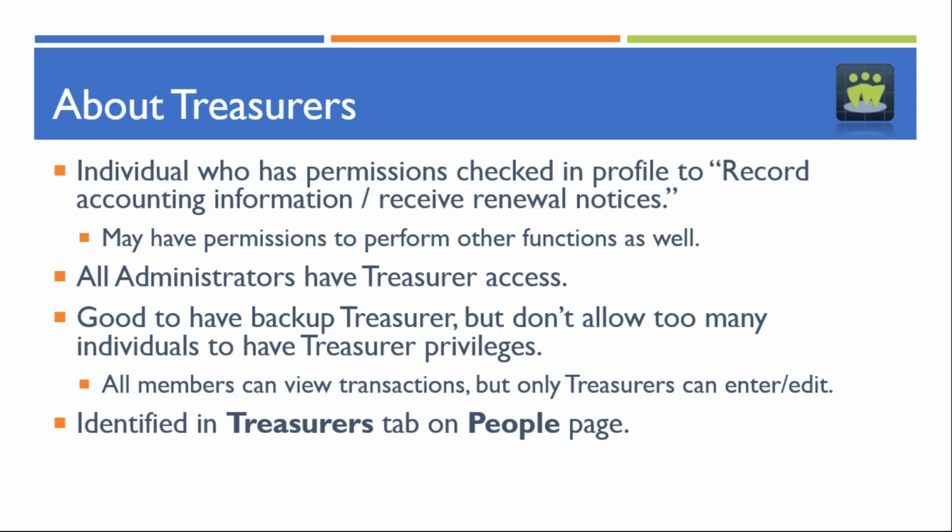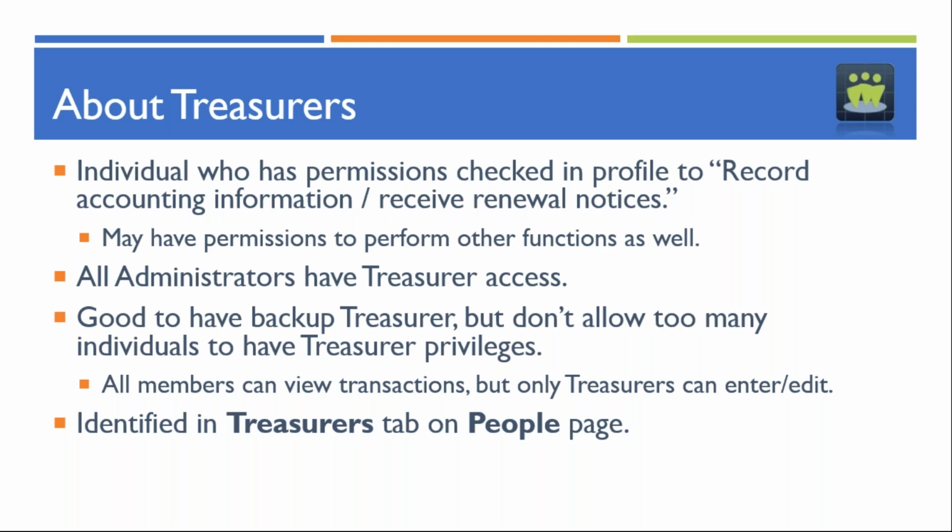transactions. They can enter buys and sells, they can enter dividends received, they can enter member transactions, expenses, interest, etc. They may have permission to perform other functions as well, but the core here is that they have the ability to record that accounting information. Now, all administrators have treasurer access, but not necessarily do all treasurers have administrator access.